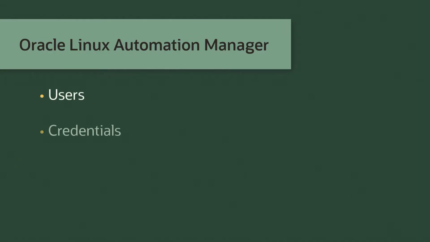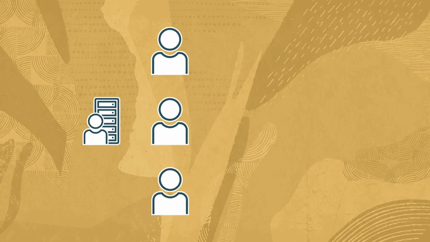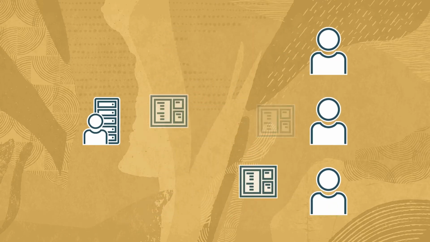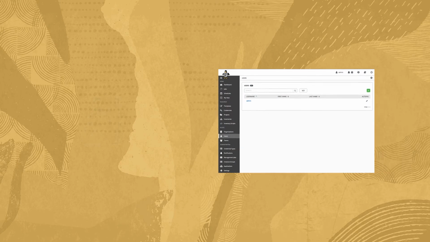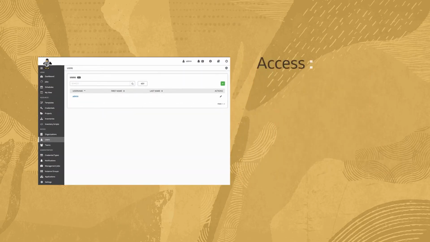Now we'll cover the configuration of users and credentials as a first step in preparing your system to delegate jobs. So let's get started. As a system administrator, you'll eventually want to share the workload, initially handing off those mundane and repetitive tasks. To delegate jobs, the first thing you will need to do is add users. When adding users, access is broken down into three parts: users, organizations, and teams.